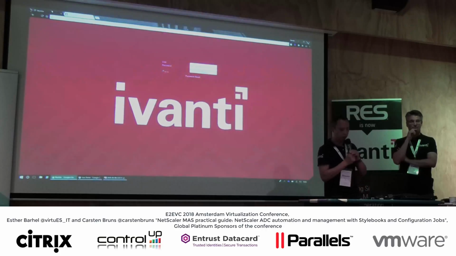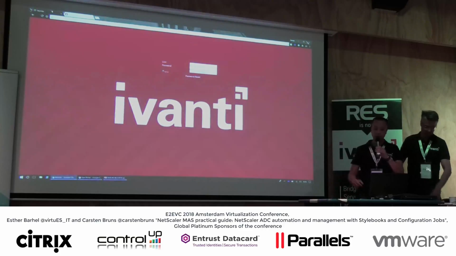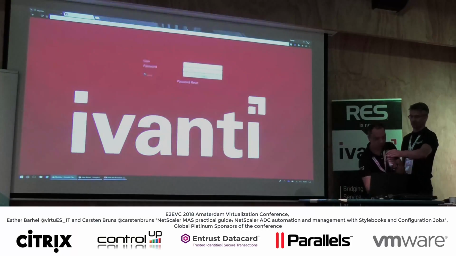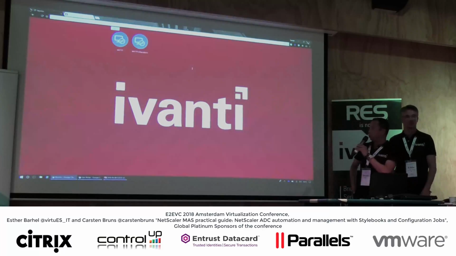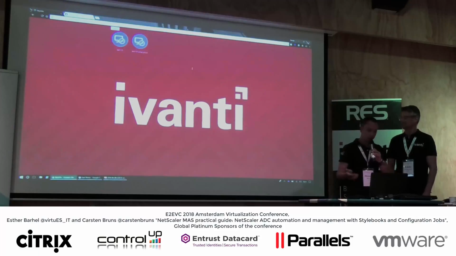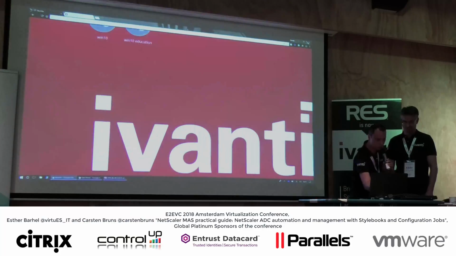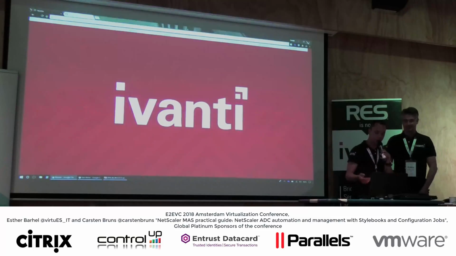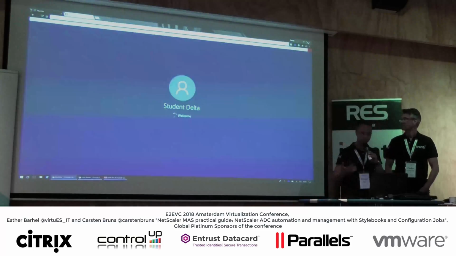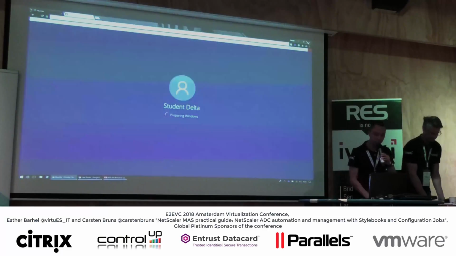In our use case, we're going to use the education use case, and in order to show you that, I need to have an environment. I'm using this environment in AWS. If I log into my AWS environment, I can RDP to two sessions. One is a Windows 10 machine and one is a Windows 10 education machine. You already heard it, we're doing the education one, so I want to log into an education environment. In this environment, it's just a Windows 10 machine where I can act like a normal student who's preparing himself for examination, looking stuff up on the internet, with all his drive mappings prepared.